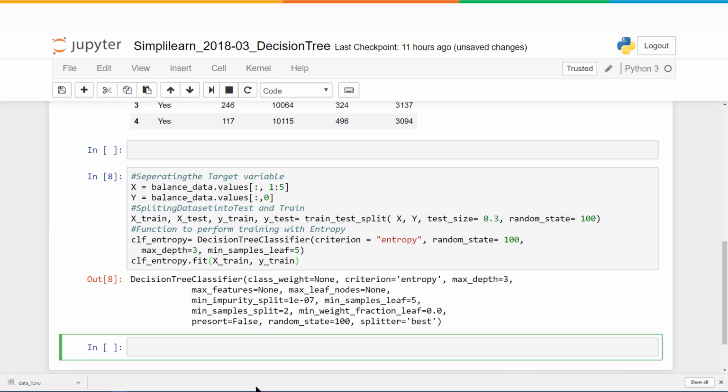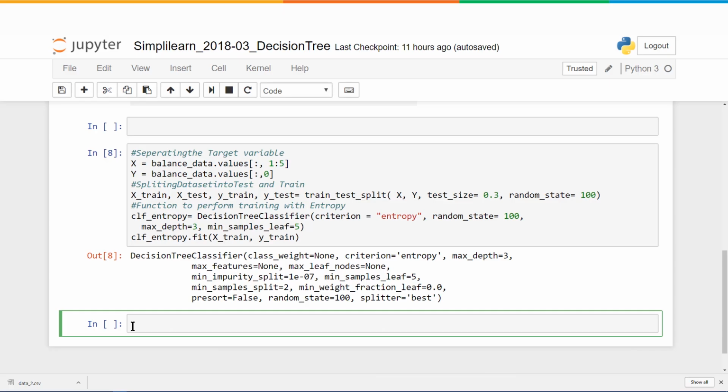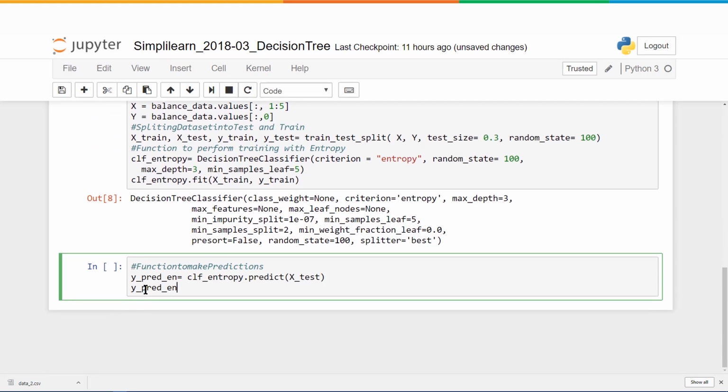Now that we've created our decision tree classifier, not only created it but trained it, let's go ahead and apply it and see what that looks like. So let's go ahead and make a prediction. We're going to paste our predict code in here. And before we run it, let's just take a quick look at what it's doing here. We have a variable yPredict, and we're going to use our variable CLF entropy that we created. And then you'll see .predict. It's very common in the sklearn modules that their different tools have the predict when you're actually running a prediction. In this case, we're going to put our X test data in here.